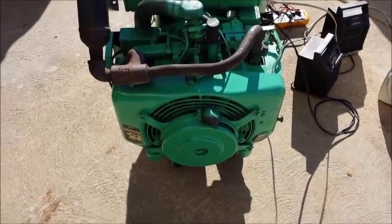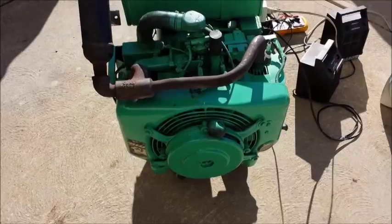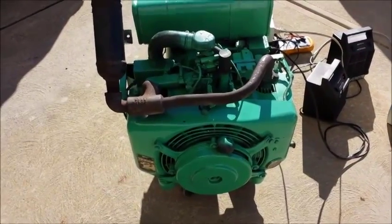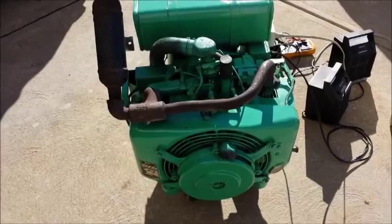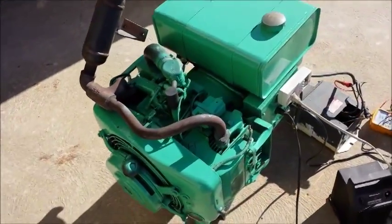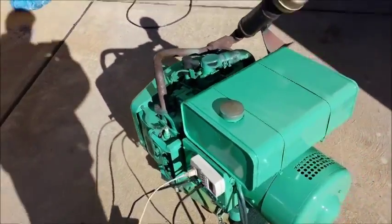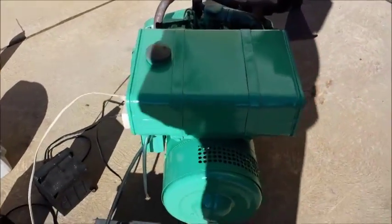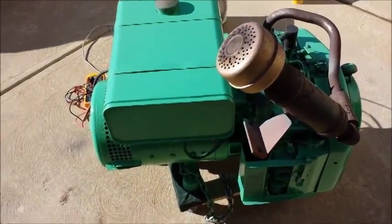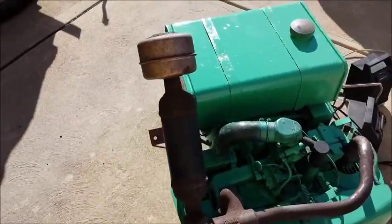I got it home and pressure washed it off. It looked pretty bad. The gentleman I got it from said it didn't start — it had apparently sat since around 1970 in someone's basement, though I think he just bought it at an estate sale. I pressure washed it, cleaned it up, and put a quick paint job on it. It's by no means a really good paint job; I just wanted to get it in decent shape. At a later point I'll probably do a nice professional job on the entire engine, because I think I'm going to keep this one.